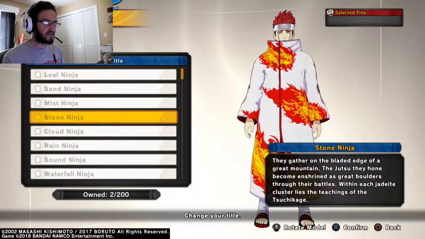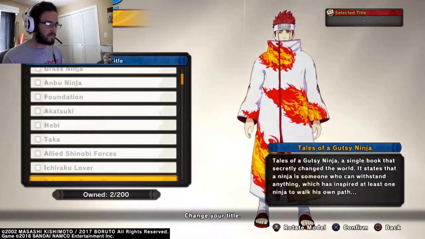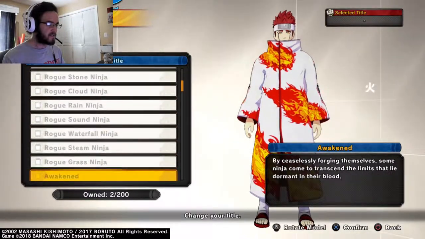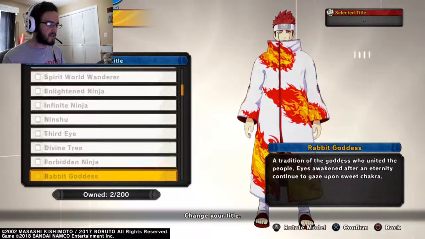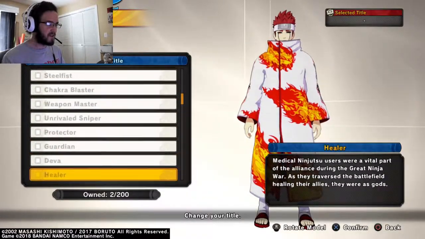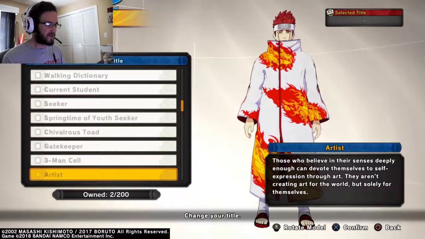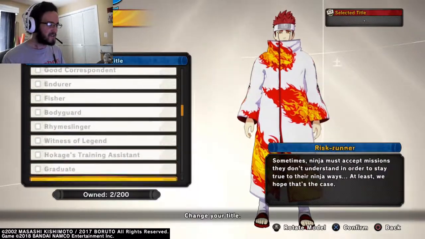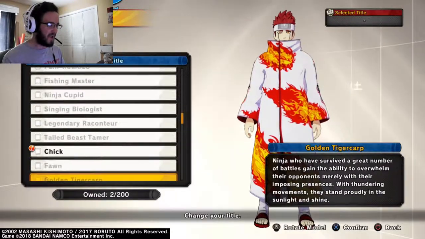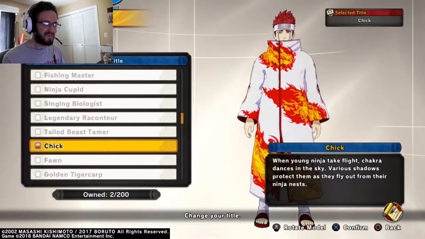Of course, you can change your title. You get various titles based on the missions that you complete. A whole bunch of stuff. Just for fun, where is the chick title I got in the first episode? Oh, it doesn't have to be in alphabetical order, but you know what would be great? Let me just auto to the, like, only title I have. There we go. Chick. Sure, why not? I will be the great chicken.